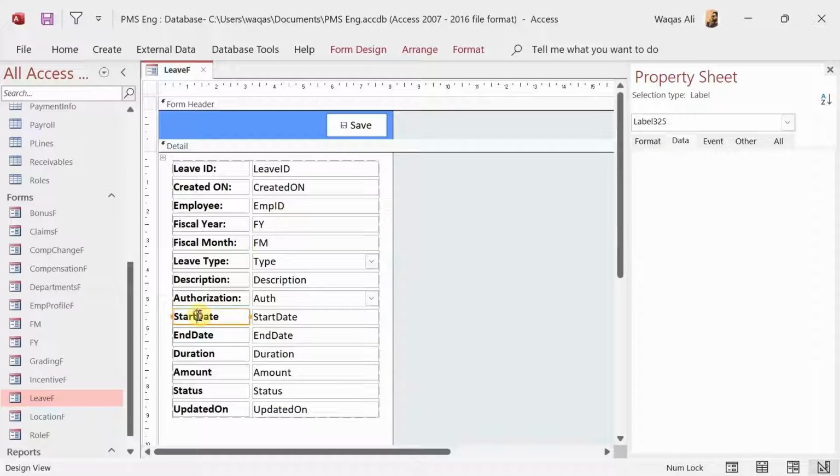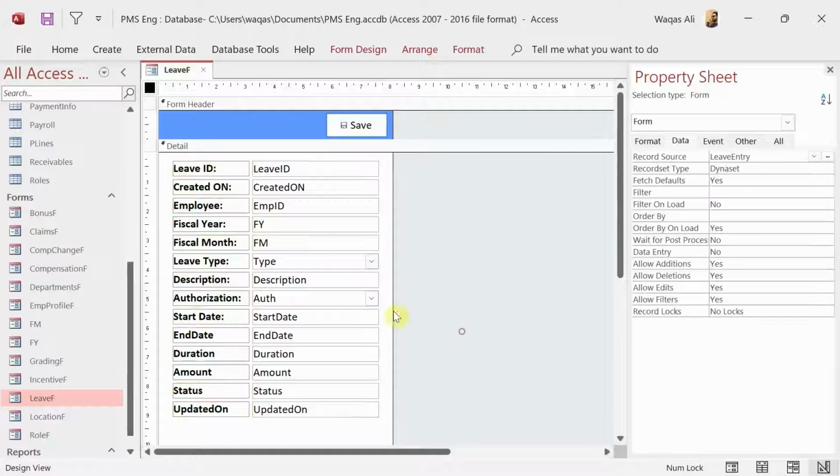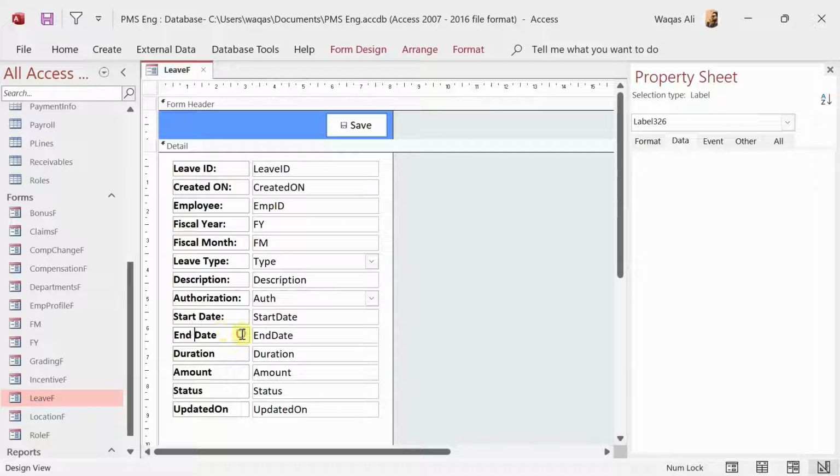Okay, leave start date, leave end date, duration of the leave, how much amount will be deducted, status, and update it all. Okay, so that's the information I want to store in the table.